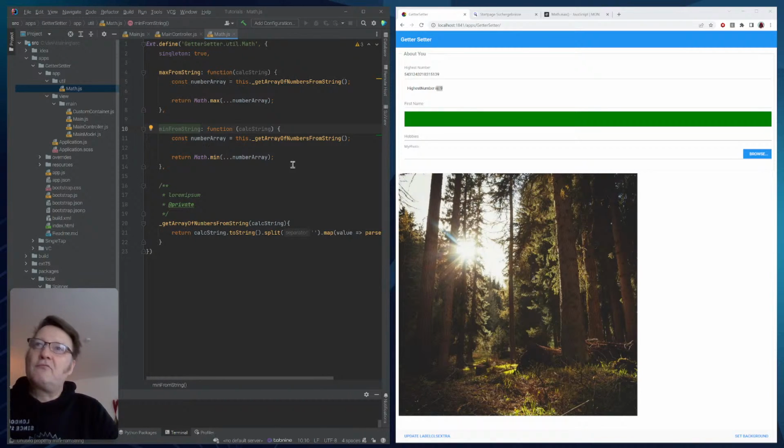And this wraps up what a helper function is, where to locate it within the app folder, parallel to the view as a util folder, in here with the first line a singleton.